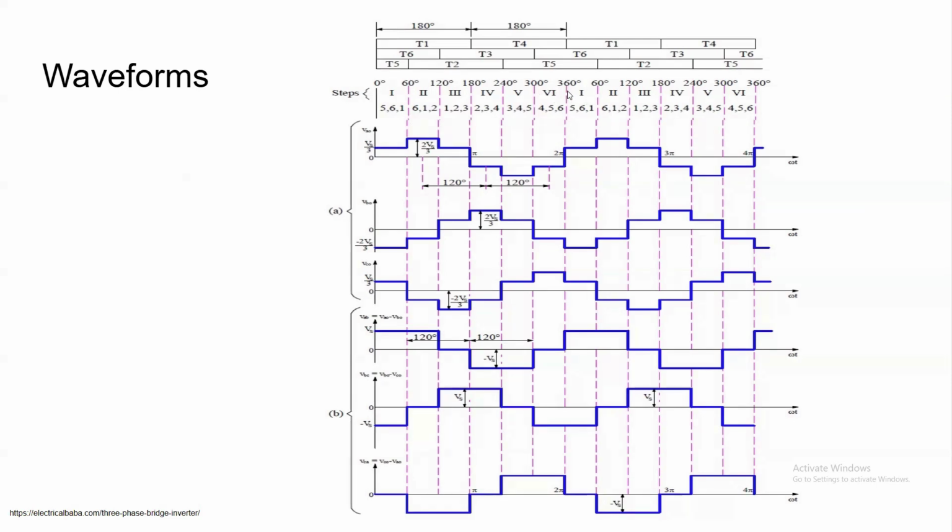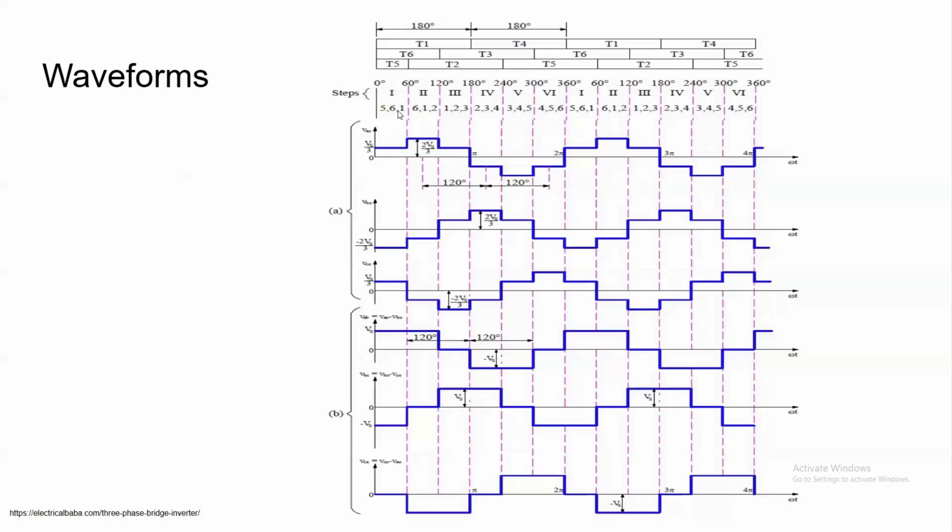So let us take just one cycle and we can analyze the waveform. From the 6 different modes, we have obtained VAO, VBO, and VCO magnitudes. So we have to draw the magnitudes of the voltages of different phases VAO, VBO, and VCO for the 6 modes. If we plot all the magnitudes of VAO, VBO, and VCO for different modes, starting from mode 1 to mode 6, we will get the waveform like this.